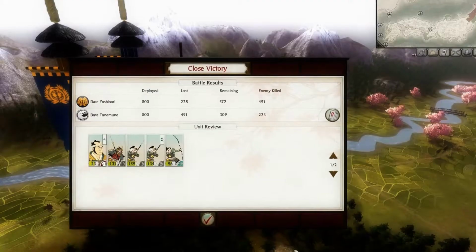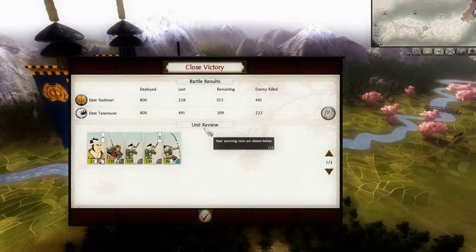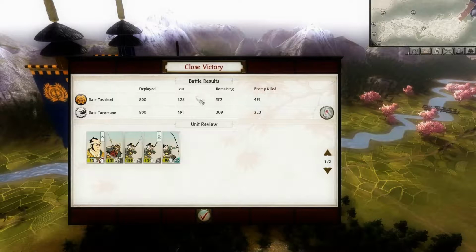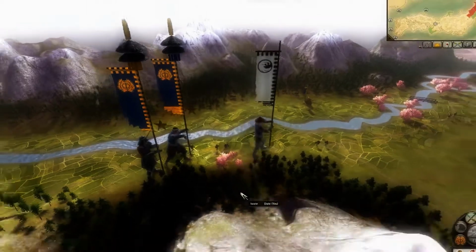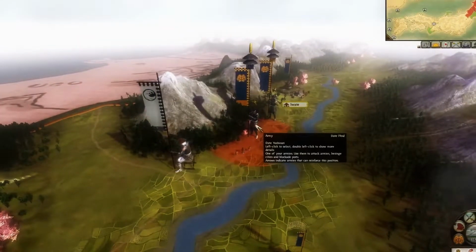And the good thing with Total War as well, you get these nice little messages on the bottom of the screen in the loading screens usually. So this gives us a breakdown of what happened there. So 800 each. I lost 228, they lost nearly 500, I got nearly 600 remaining, they got 309 remaining, so I didn't kill them off completely, which is a shame. They escaped because I didn't kill enough of them, it means I've got to deal with them again.